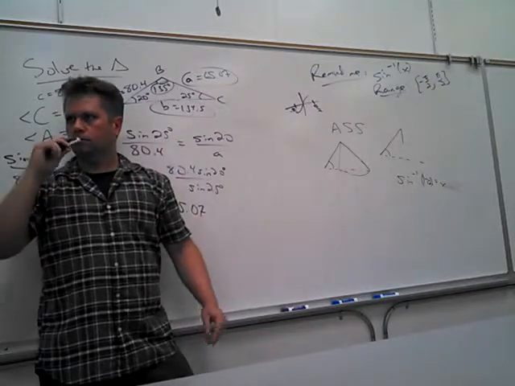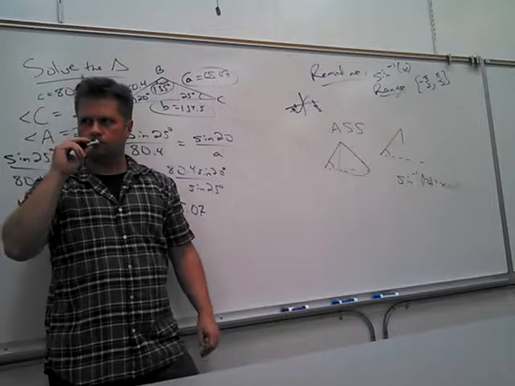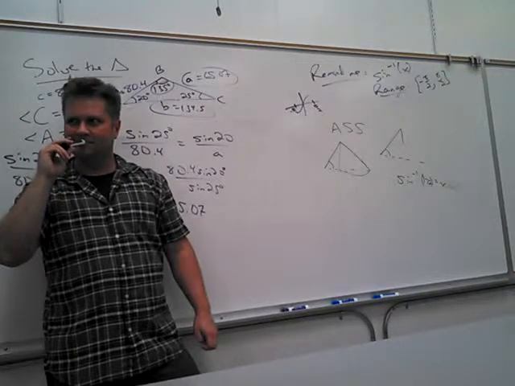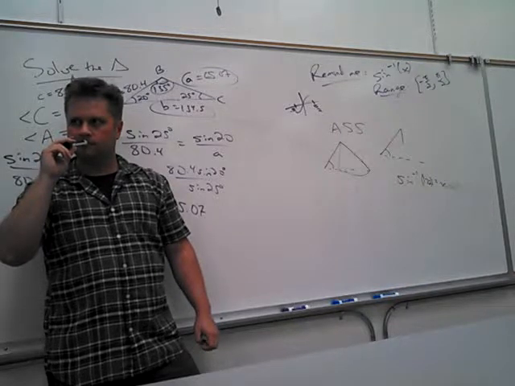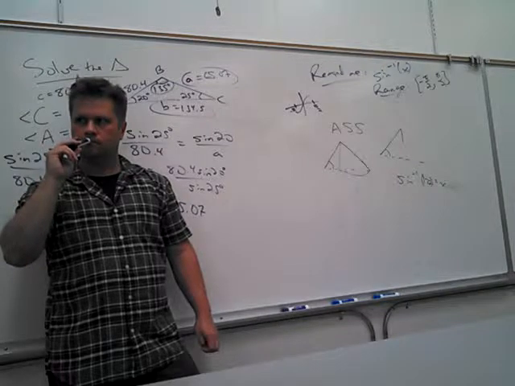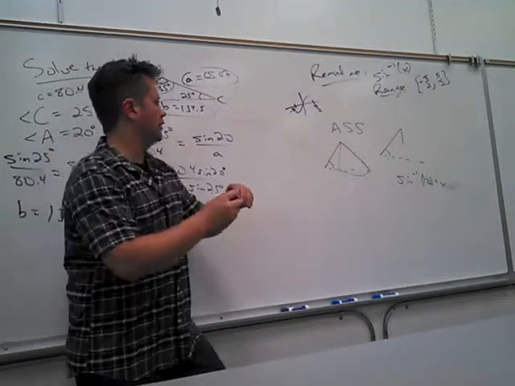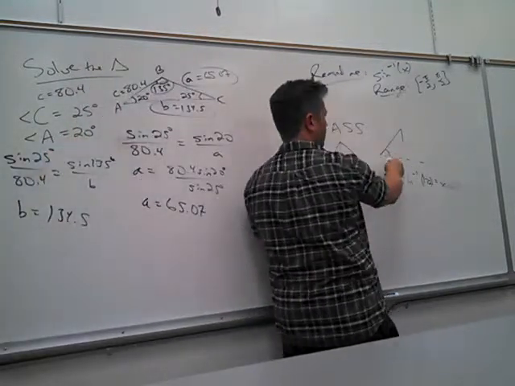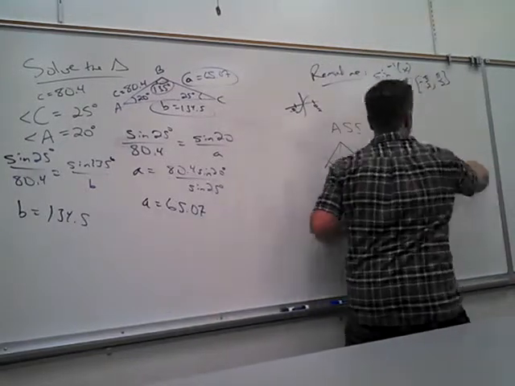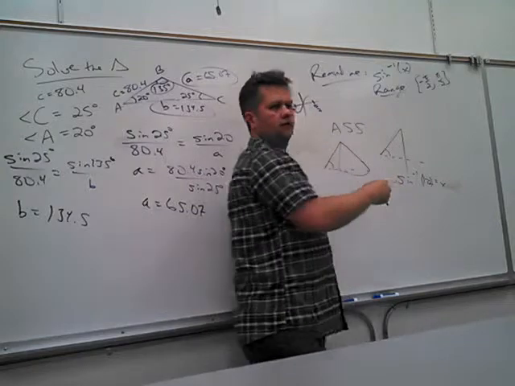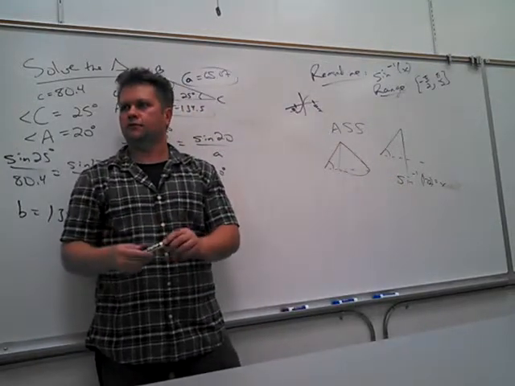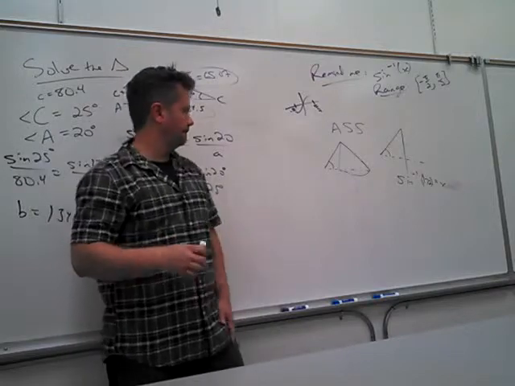Right? Yes, sir? What's the situation if the dangling side is so much longer that it swings out wide, and it also swings back to the other side of the angle that we know? It can't do that because this angle is set to be here. So it can't be long enough that you have to swing it way out there. But if it's longer than this one, then that's a case where you only have one answer. Does that make sense?